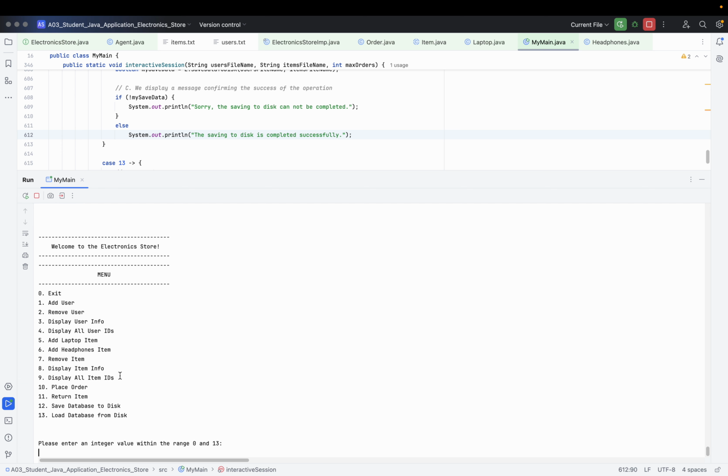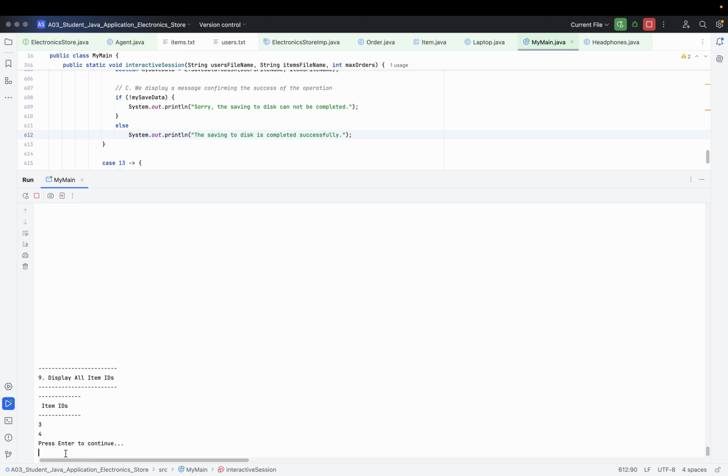Okay, and then, for example, we can see all item IDs. So I'll choose option 9, and we can see that 2 items are available in our electronics store with IDs 3 and 4.